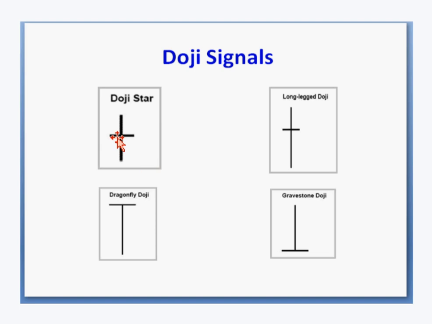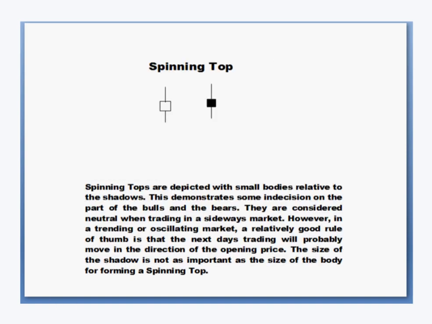So the doji, we know, is an open and a close at the same level. I have different names for them. The gravestone doji, the Japanese rice traders explain as the warriors coming out of camp, going into battle, getting beaten back into the camp by the end of the day, leaving their dead all over the field. That's the gravestone doji. The T-line is the 8 exponential moving average.